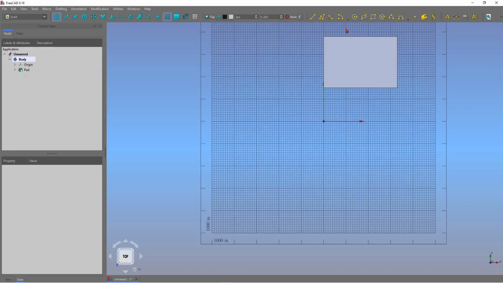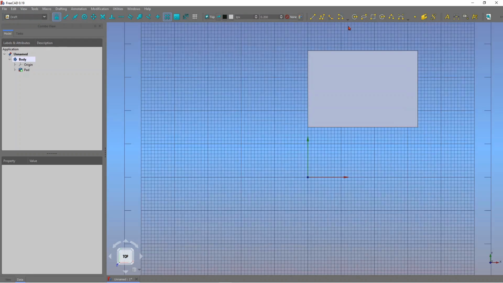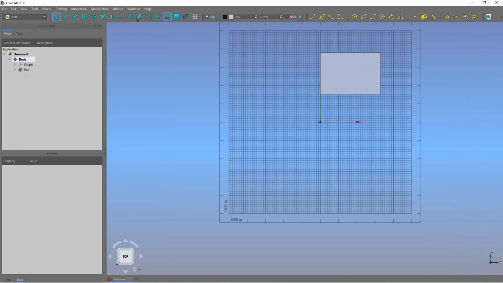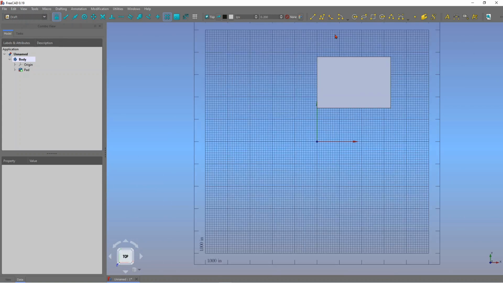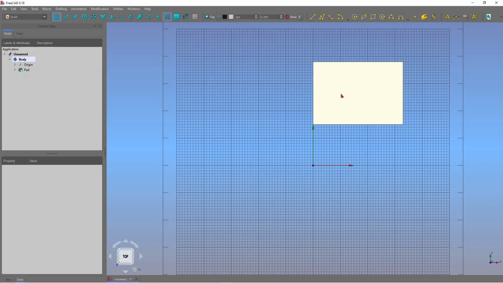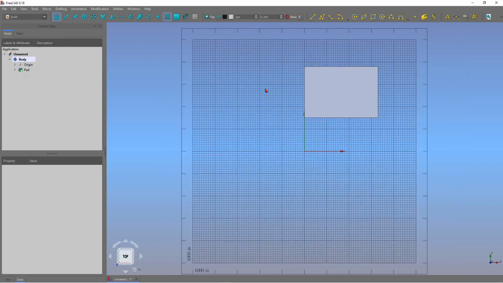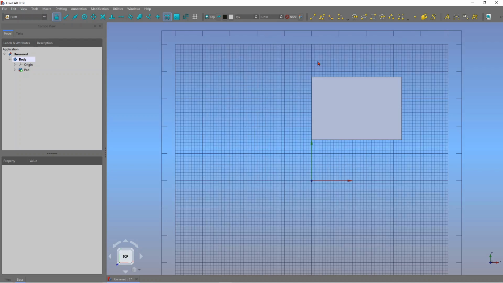Now I'm back in the Draft workbench. Now if I want to draw something on this face, which is a solid face, I can do that. And that's the cool part of it, that you can still do something on this face as well.